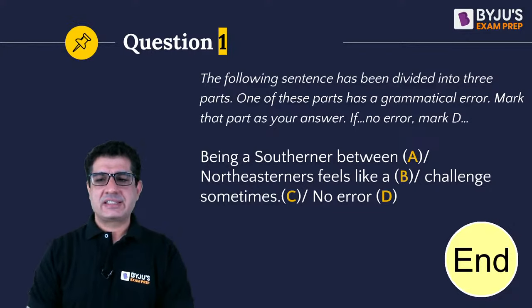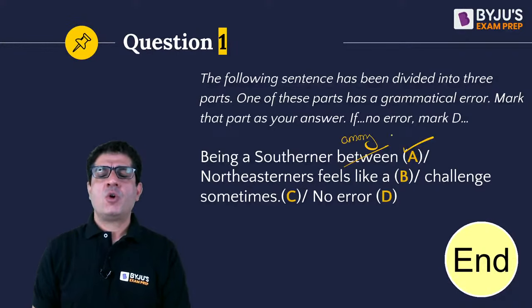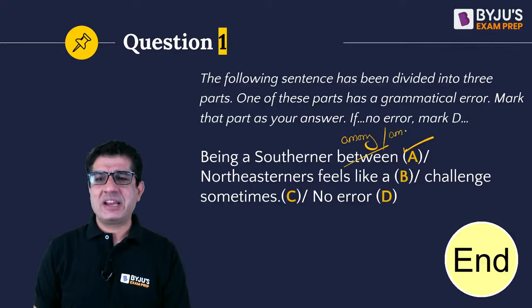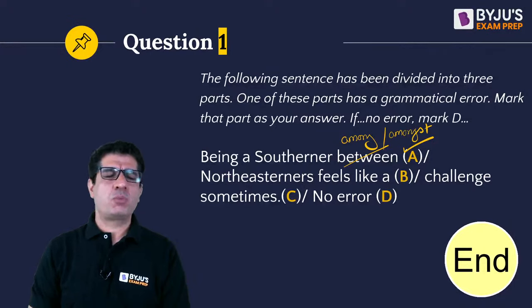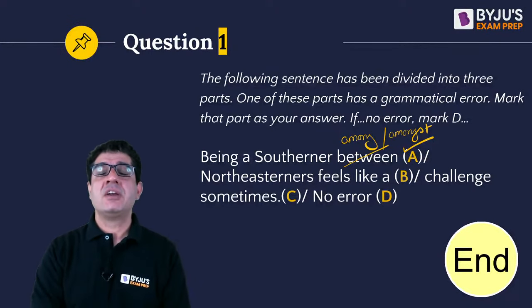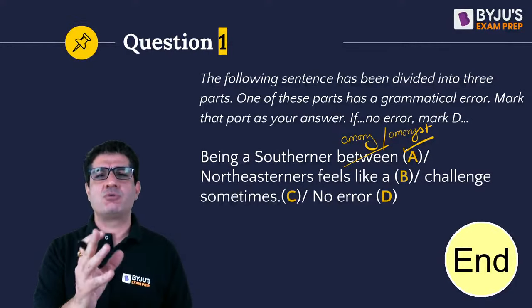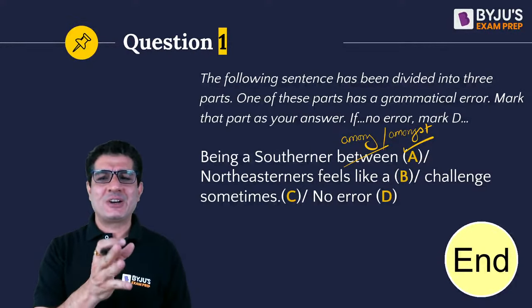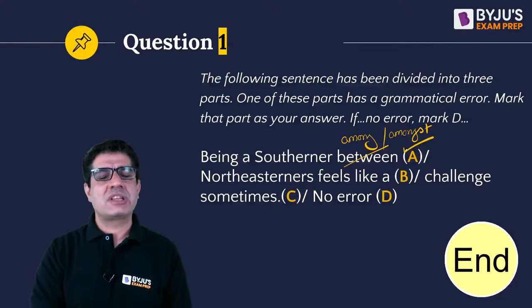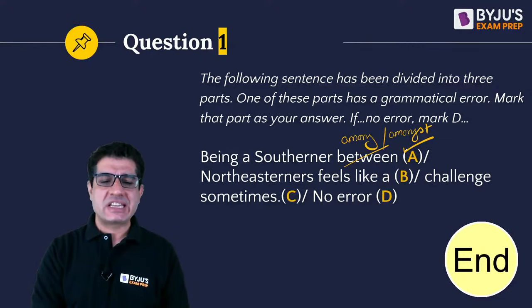Oh yes, the correct answer here is indeed A. Instead of between, we needed among. Or if you want to be a little more fancy, you can also write amongst. Both of them can actually be used interchangeably. Amongst is a little more formal than among. There was a time when there was a rule that dictated among versus amongst, but that is a rule that we've not been observing for a good 20 years now.